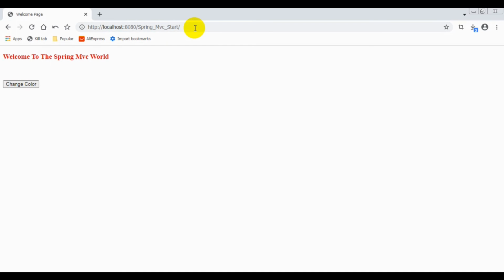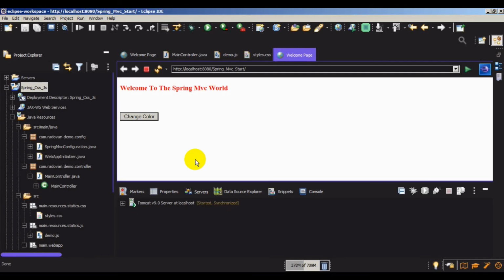As you can see, default color now is red, and when we press here on the button to change, it will become blue. Now we have a blue color. If we click again, it will be blue, red. Of course, you can play with that. You can use different colors. It's your wish. But I really hope that you understand it. This is a basic example of how we can add CSS and JavaScript files to our Spring Framework application.